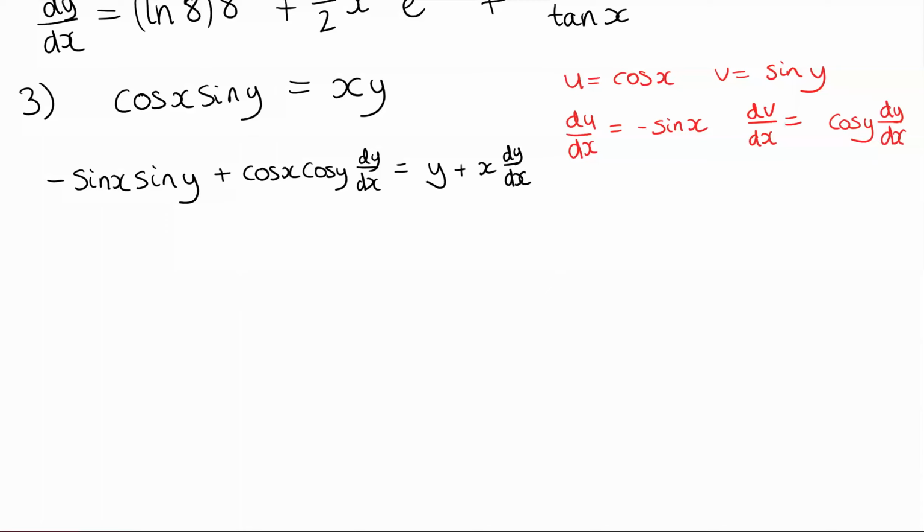So what happened there was I've got x, my first function. If you multiply it by the second function differentiated, we differentiate y, you get 1 if you differentiate with respect to y. But because we want to differentiate with respect to x, we need to multiply by dy by dx. Okay, so it's x times 1 times dy by dx. Then what you would need to do is group your dy by dx's together.